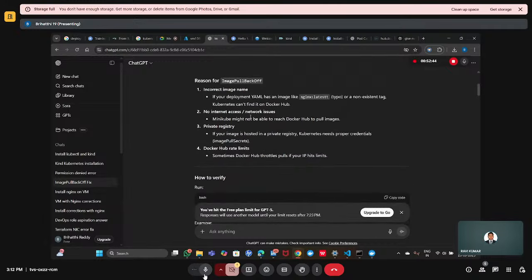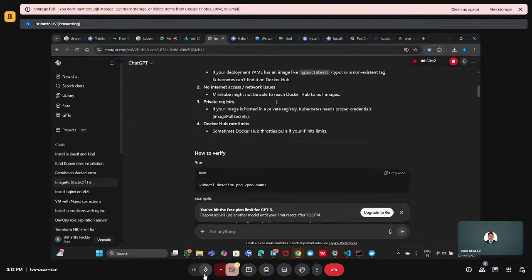Third, maybe your Docker image is in a private registry, so sometimes you get the image pull back off error. And one more reason is Docker Hub rate limits. Whenever you have IP limits there, you get this error. So there are four reasons where you can get the image pull back off error.